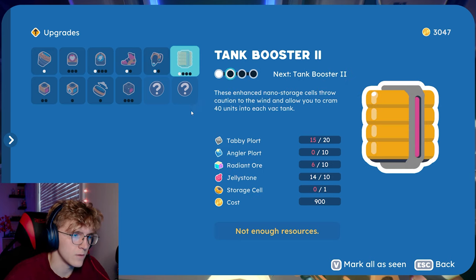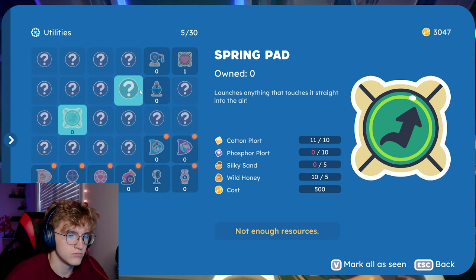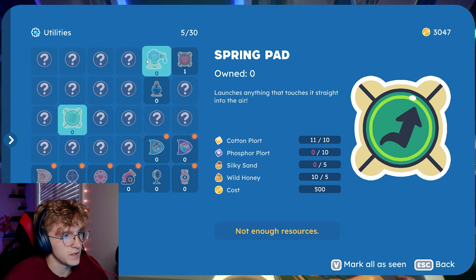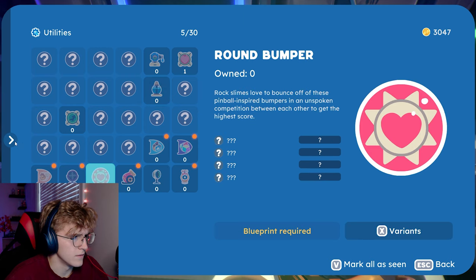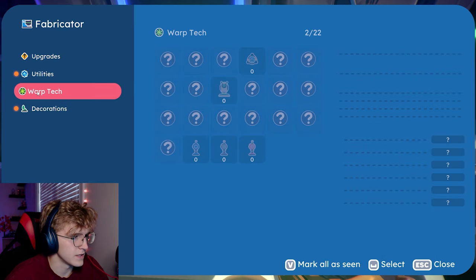I need silky sand and rock ports. And then this one, too, which is just a whole bunch of crap. Oh, am I able to get a teleporter anytime soon? That's what I care about. Spring pad. Could actually be super useful, but I don't have any silky sand. No. Oh, wait, warp tech is a separate category.